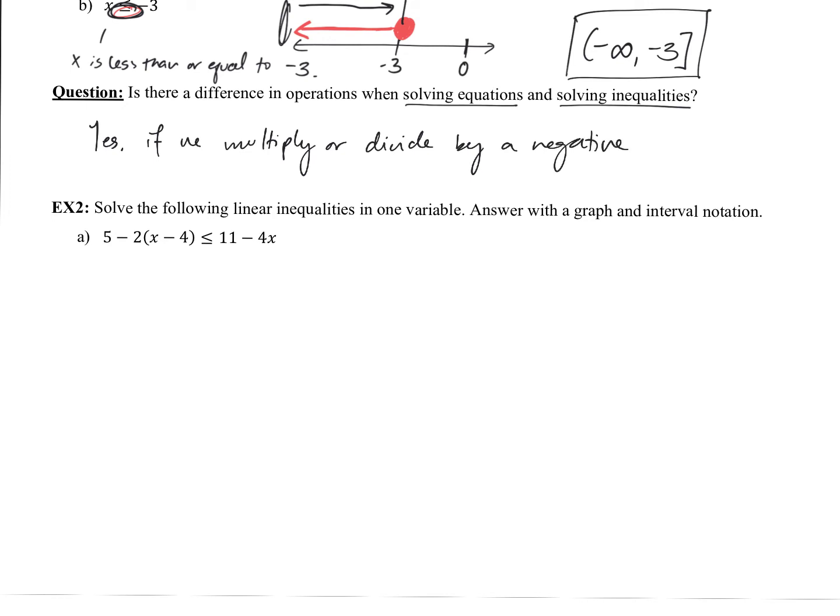We can add numbers and we can subtract numbers. We can multiply positives, divide by positives. But if we multiply or divide by a negative, something happens that's different than equations. What happens? We flip our signs. And please note, this has to happen on the same step as the division or the multiplication. So when you're solving, make sure to flip the sign on the exact same step.